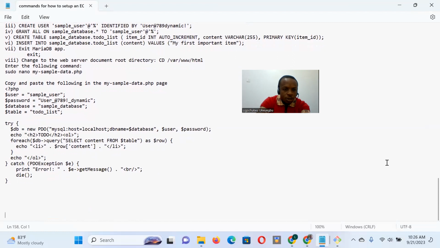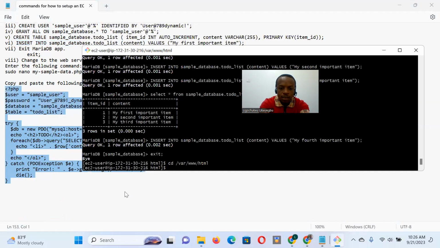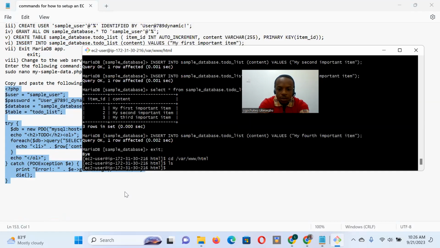So I'll pretty much copy that PHP script from there to there. Of course, first of all, I'm going to create the file. Currently, there's nothing in that directory. So I'm going to create the script or the page where I'm going to paste that script.